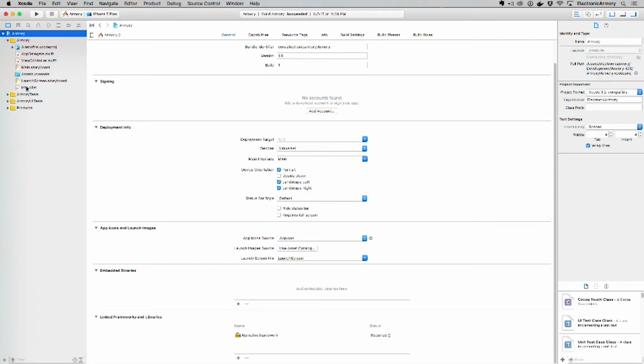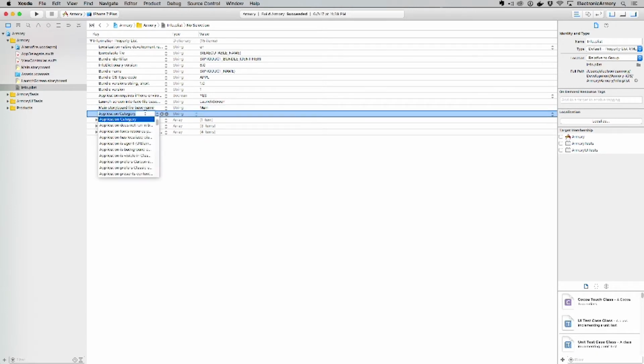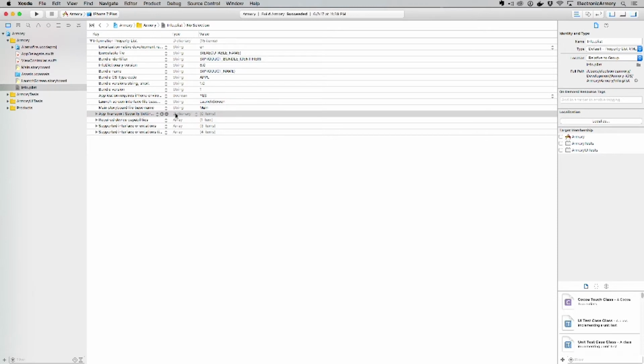So if you go into the info.plist, you'll see a bunch of different options for our application. So under one of these items, hit a plus button to add another item, and this one is called App Transport Security. Okay, and this is the one that we want here, so you can type as much as you need to in order to get this setting to come up. Hit enter, and this is going to be an NS dictionary, or if you come from the Java side, this is the equivalent of a hash.